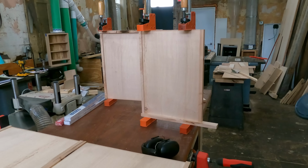All right, I got this cut down. We're gonna go see if it fits now. I know it's gonna fit, but we need to know how much we need to shim the sides so it can clear the door hardware and the doors when they're open.